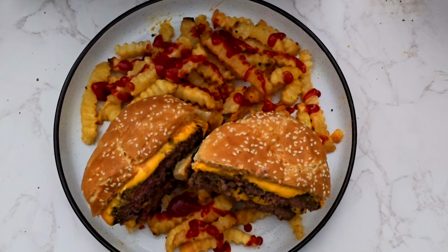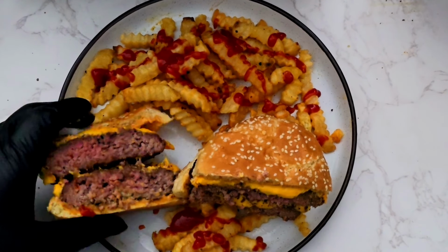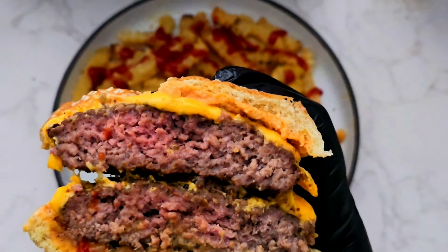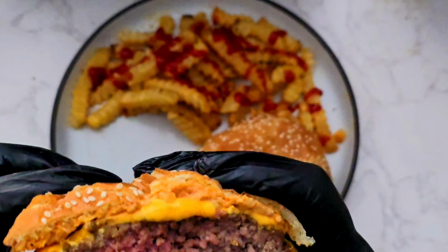Alright guys, coming with a quick taste test here. Got my nice good double cheeseburger. And trying something new for the first time. I got a little medium well. I don't know. But in any case, we're going to go ahead and give that a try. Nice double burger right there. So got a little pink in it, but we're going to give it a try. See what it's going for.